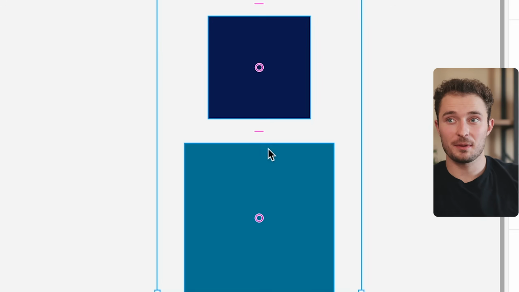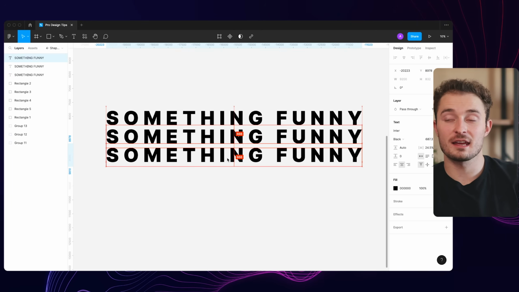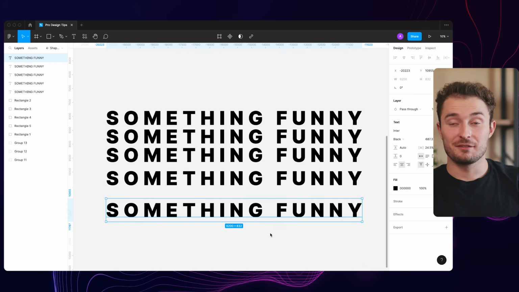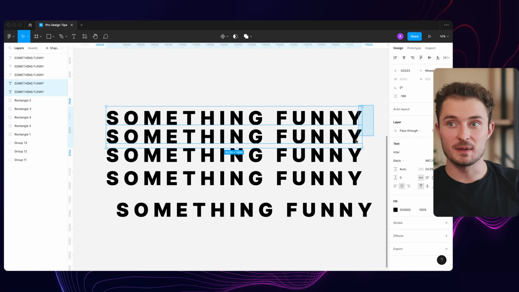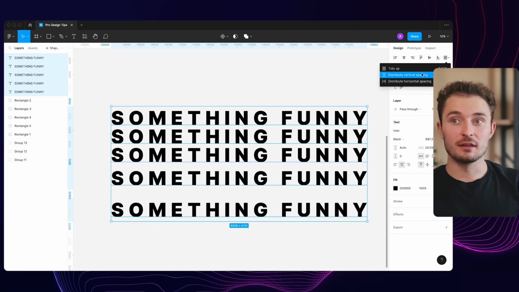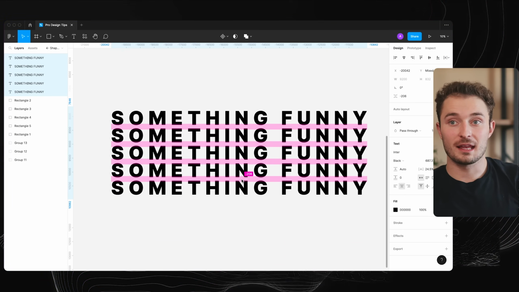Now, after using the distribution tool, you should see these small pink handles appear, which you can use to re-space your design. This is especially useful when making text designs, where you have one line of text and it just repeats over and over. If the layers are too far apart or unevenly spaced, we can use the alignment to position them and then distribute them evenly to one another by using those pink handles, bringing all of the layers back in close to one another.